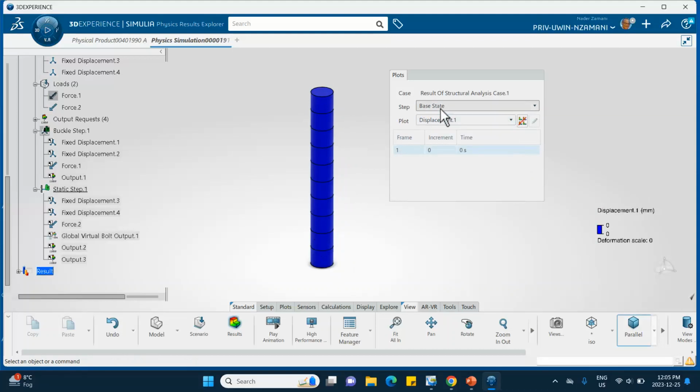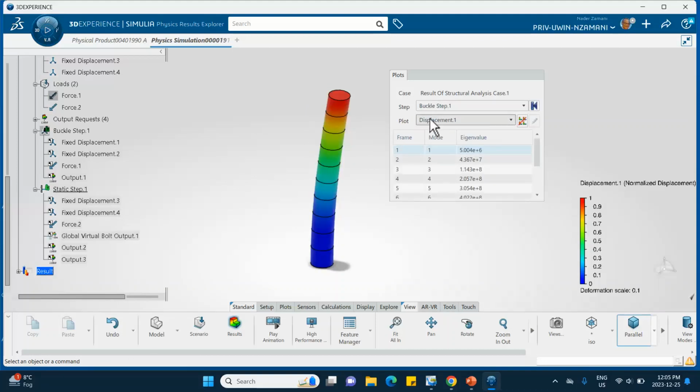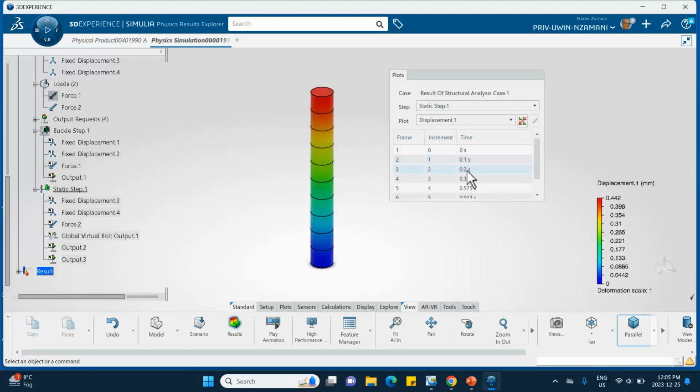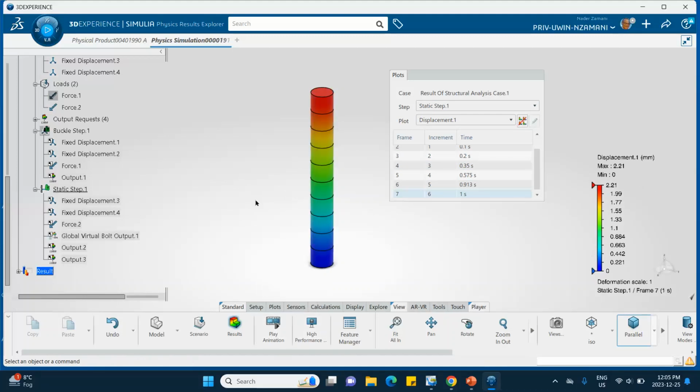So buckling is this, which I'm not interested in, but I told you it's going to be done again because it was part of this whole tree. It was not deactivated or deleted. And now if you want to see the compression, you go to static step 1, right there. This is the initial, and then notice that it just compresses. We went all the way to the buckling load, but it doesn't see any sign of buckling.